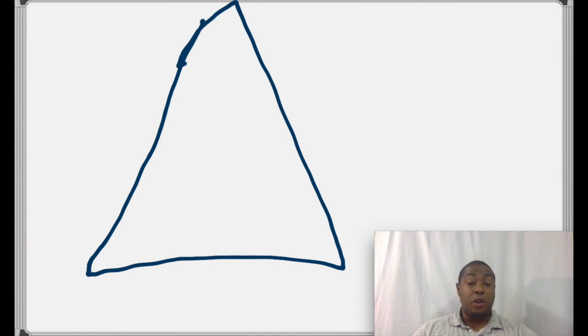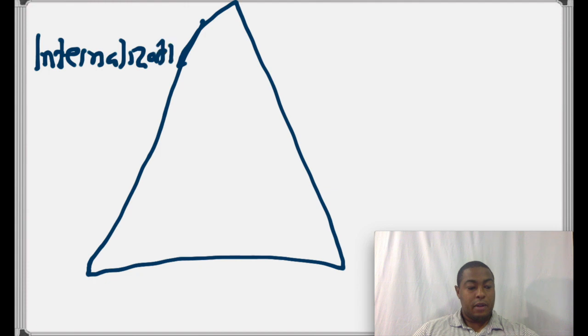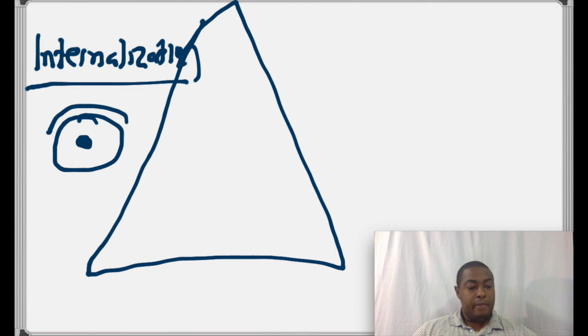And so on the first side of this triangle, he talked about the way that a social agent or a person will classify or essentialize, label, observe the world around them. And he called this internalization. Internalization is how people see the world around them, how they perceive it. And I'm going to draw a little eyeball here. This is people's, one might say, perception or purview, how they observe the world around them. And it often has to do with labels as I mentioned before.